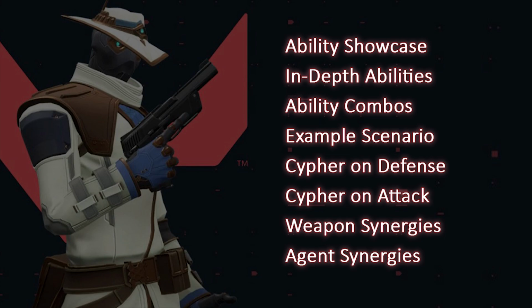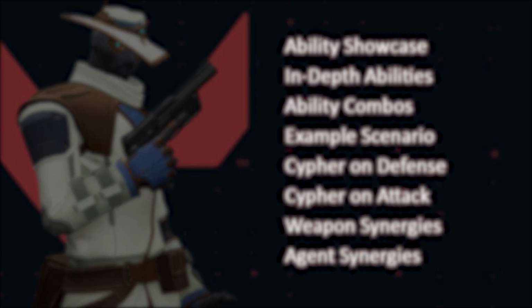You'll also want to know how to perform well with him in-game. So I'll first show you the defender side, which is definitely easier, and then I'll show you what you have to do when you are on the attacker side. Lastly, we have two short points, which conclude the video: weapon and agent synergies. I'll leave the time marks in the description if you want to skip specific points of the video, but I highly recommend to watch everything to obtain all the micro and macro knowledge. Let's move on to the abilities.